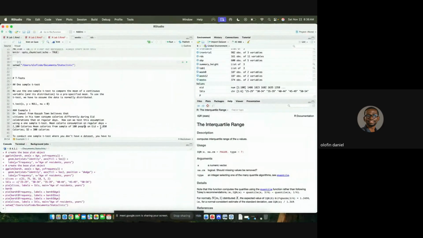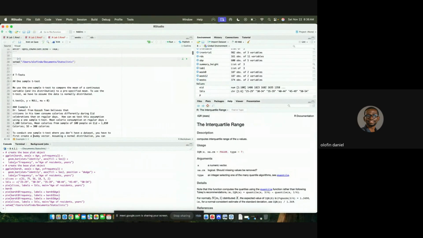On a regular day, the mean consumption is 2,100, and the mean calorie consumption from 100 samples on each day is 1,850 with a standard deviation of 300.